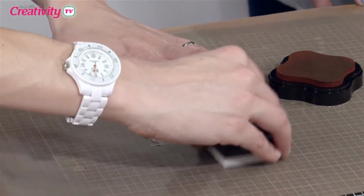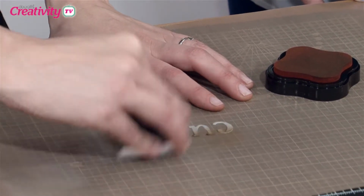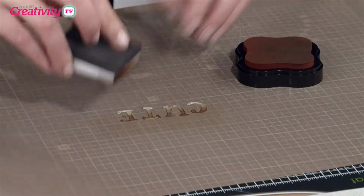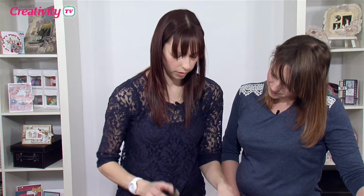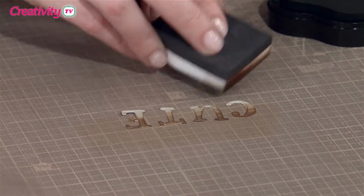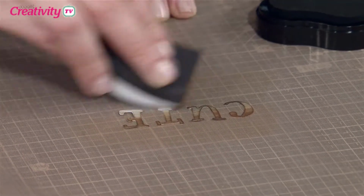What I've done is I wasn't sure what letters to use with this, so I've altered some a little bit. These are good, some that I've had for a little while. So I've used the brown, gently blending it into the top. Now I'm going to use a different colour. I'm going to use the black along with a bit of brown, so it's not too harsh. It's giving you that really on-trend ombre look, isn't it?